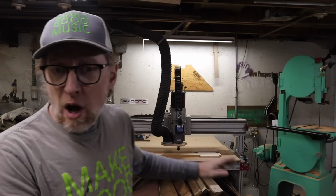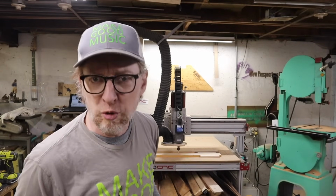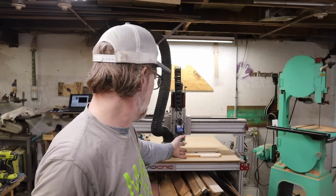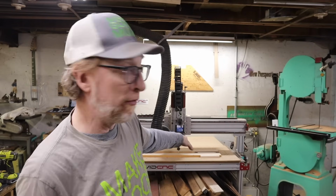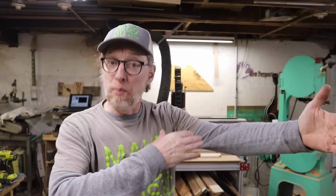So now by just going to that Offsets tab in my software, I can jump back and forth between these two spots and just run the same toolpath over and over again. As you can see, my CNC is actually big enough. If I were a little bit more efficient, I could put 3 or 4 necks on here. Right now I'm only doing 2, so that's all I need to worry about, by just putting the proper stops. And I could also design that all out in my software.